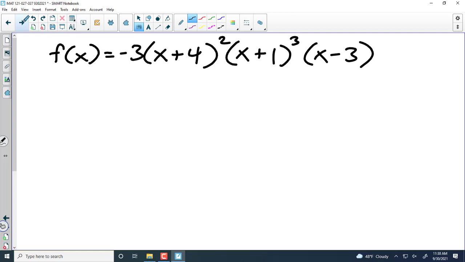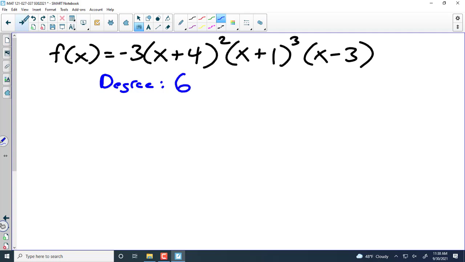Here we have a polynomial, everyone, and it's nicely all factored for us. The reason we love factored polynomials is because it'll be much easier for us to spot what the zeros are when it's factored. The first thing I'll do is jot down the degree of this polynomial. Because it's factored, I add up the powers, even that little mysterious one that I don't see there because it's an invisible 1. So what is the degree of this polynomial?